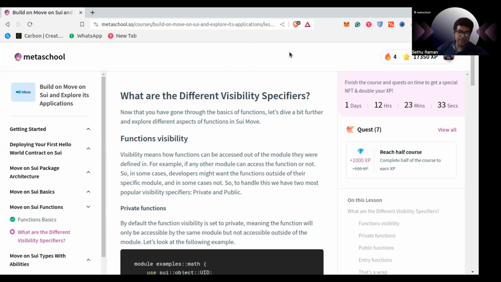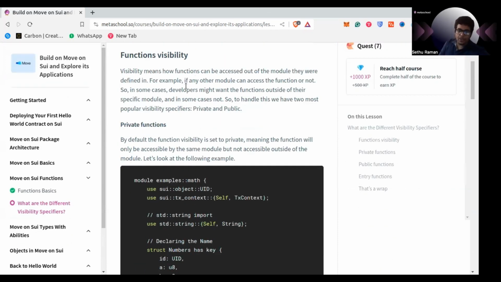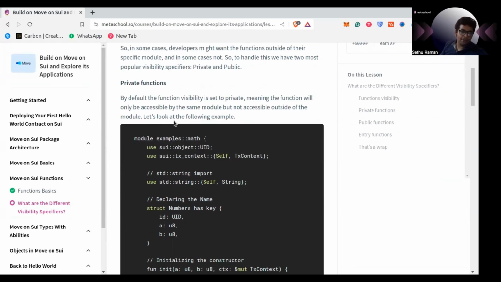These visibility specifiers, as Tirumala pointed out, control the access of a particular entity, and tell you whether that entity can be accessed outside the module or not. But unlike Solidity, which has more visibility specifiers, here we just deal with private and public functions. So what is a private function?